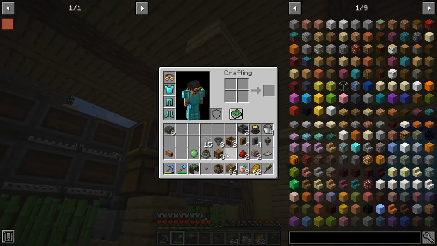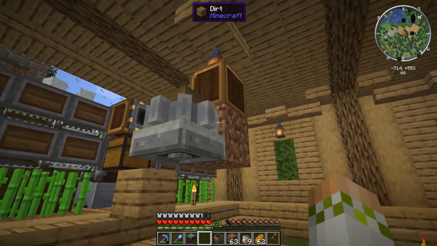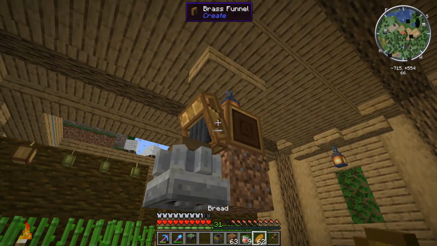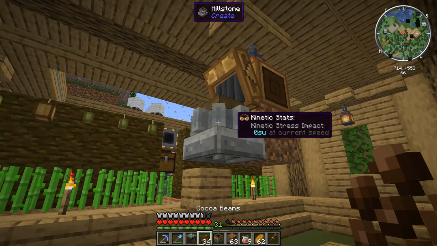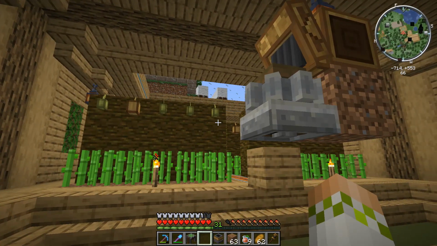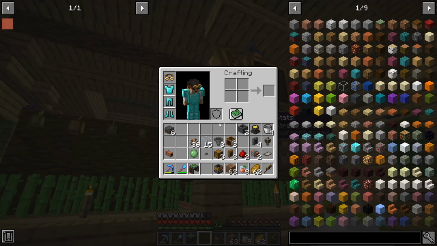And now we need to set up a couple different things. So the first thing that we're going to do is our millstone, which we're going to put right over here. And we're going to put a brass funnel ejecting onto this. So just like that. And we can flip this. Now I'm letting that kick out all of our cocoa beans because we're going to eventually be setting this to sugarcane. So I'll wait until it kicks some of that out too.